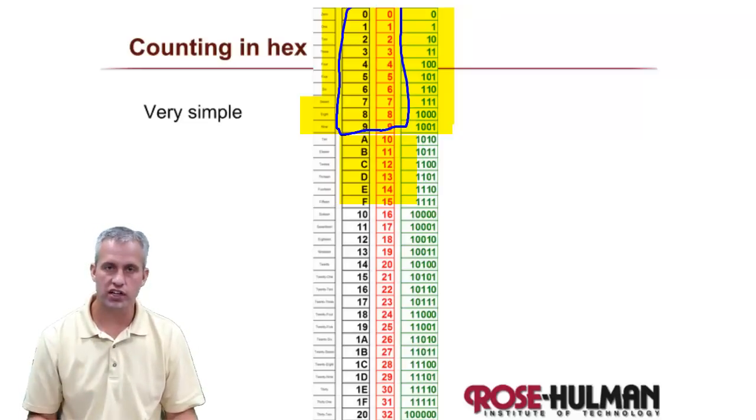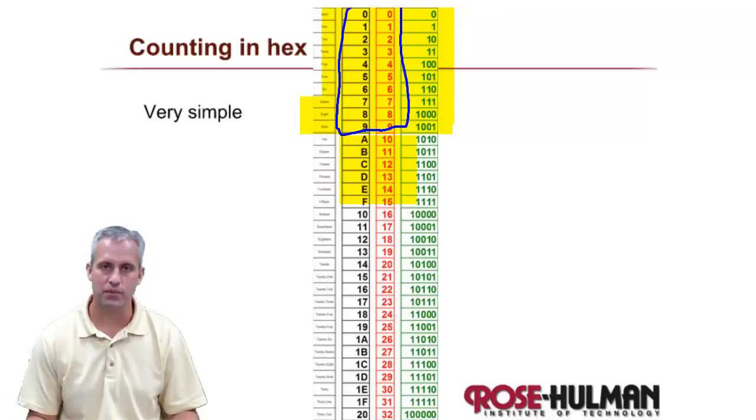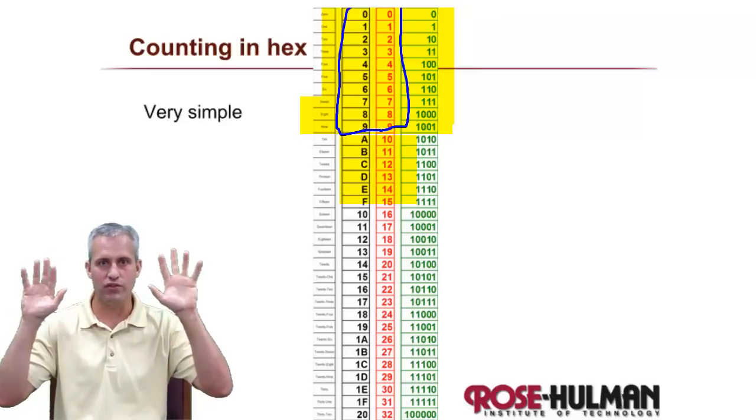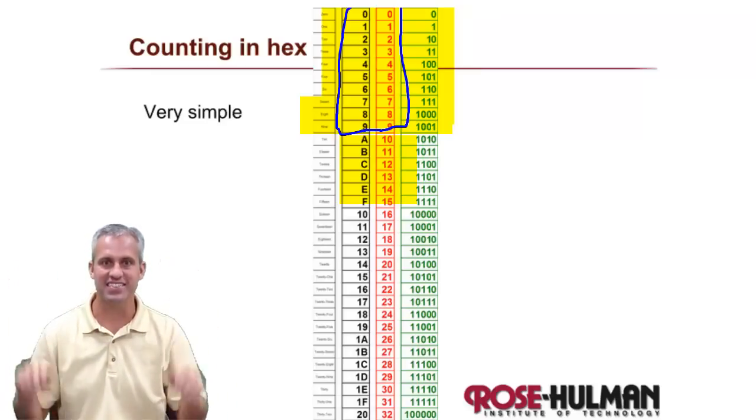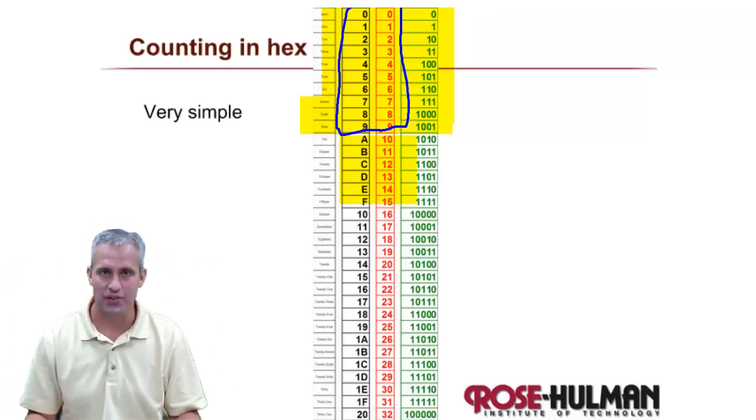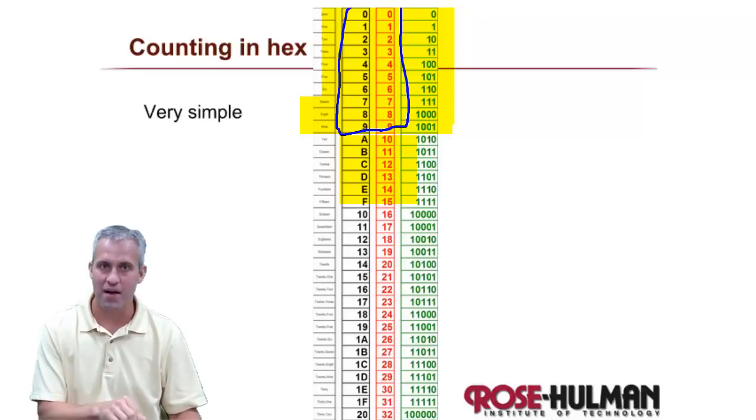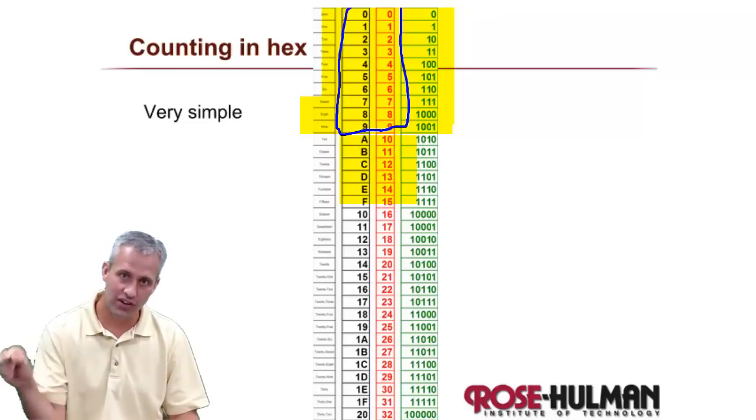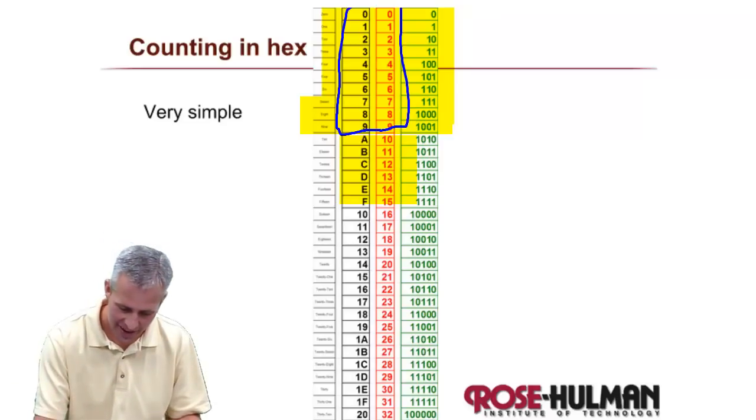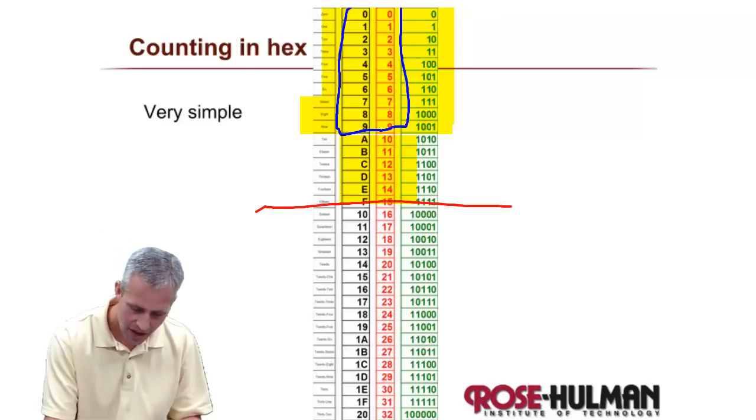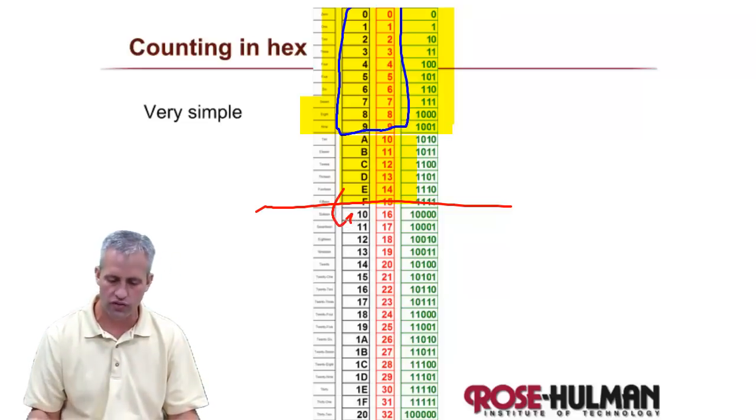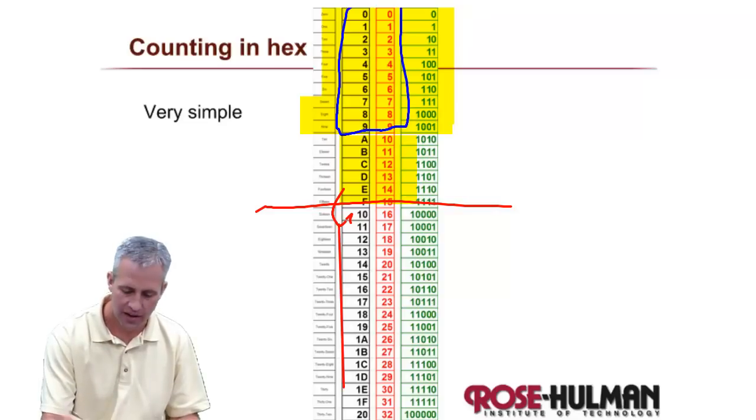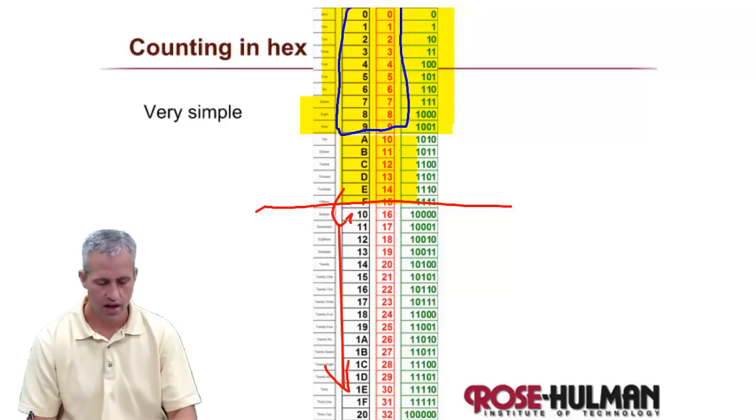I obviously wish I could go back to the beginning of time and use hex as our default system. It would have made computers so much easier. But I mean, this is why we use decimal. You were given 10 fingers and 10 toes. It's not surprising that we use a decimal system. But if we could have used hex, I would have preferred it. And it would have made computers just be much more elegant. So if you're ever a time traveler, convert us to hex. Probably not. Not going to happen since it didn't happen. After that, you just begin to introduce a new character. So you've got 10 for 16. And that continues down the line. So pretty simple to count in hex.